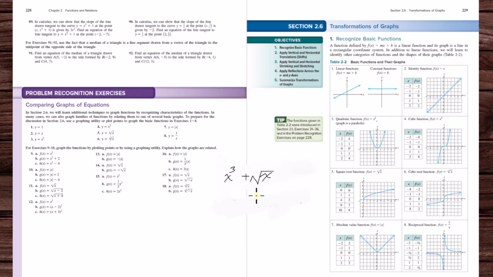Well, I can't simplify this anymore. But since I'm not adding a constant to the end, I don't have x plus 3 like this. I don't have a coefficient here. Since this is the bare bones, I'm not calling this a parent term, this is a basic expression. You see what I mean? And I could turn this into a function. Let's just say this is y, put a y here. This is a function because for every input you'd get 1 output y, even with this even root here, because it's a principal root symbol, right? You don't get 2 values.